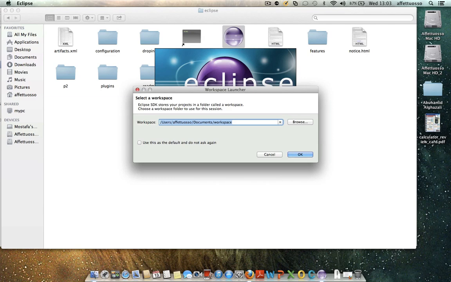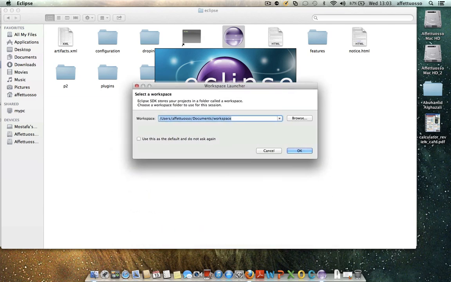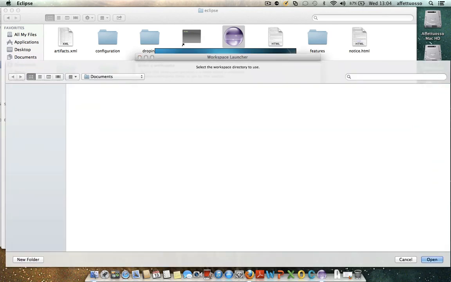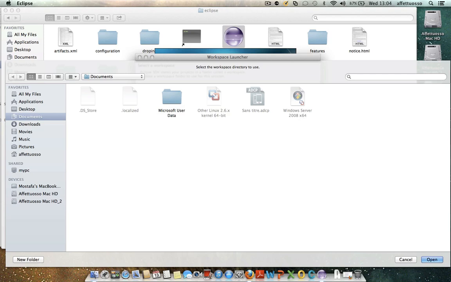The first message you get is to choose the location of your files, the location where Eclipse will be saving files and bringing up files from. Use your desktop or any location where you feel more comfortable with.